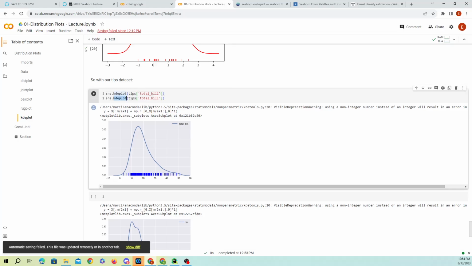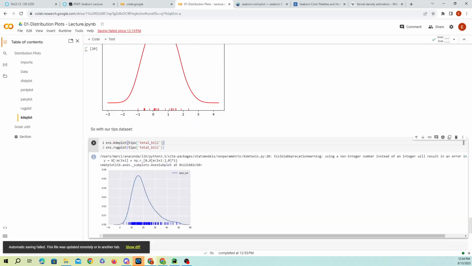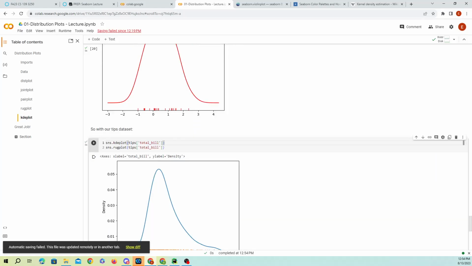So you can see here how we can do it manually, or we can just use the two methods from the library.